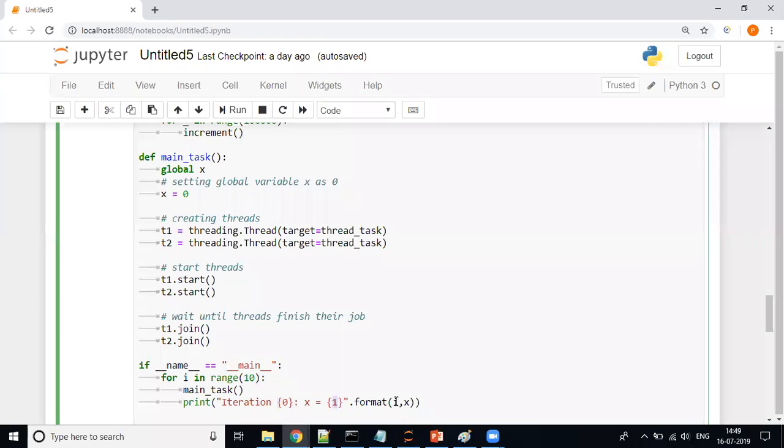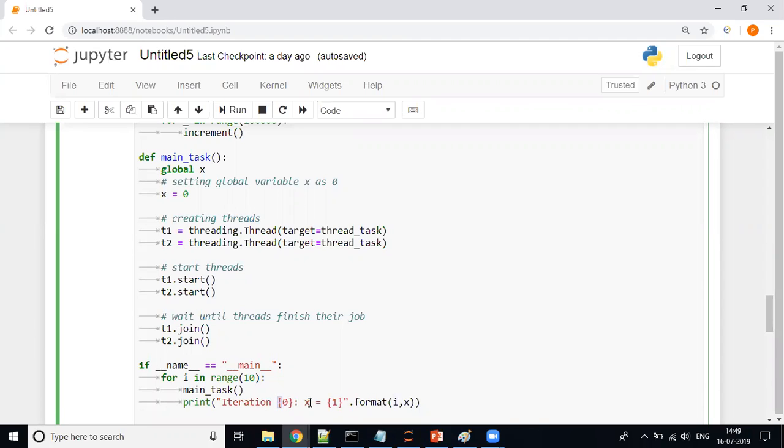So the value of i will get printed, the brackets will not get printed. It will be only the value of i. So it will be like iteration, and let's say i is 0 initially. So iteration 0, then colon, and the value of x. Okay, so this is how it will get executed.